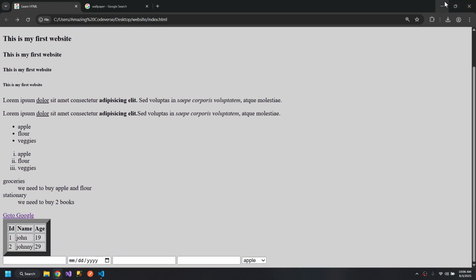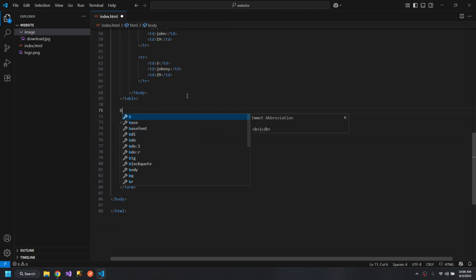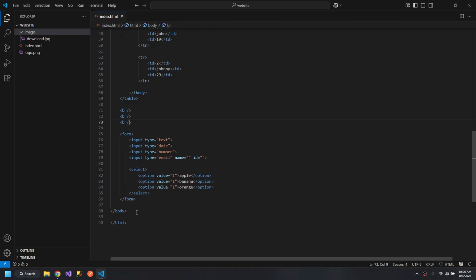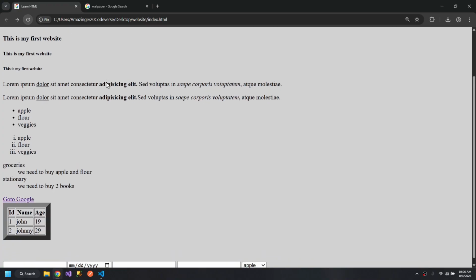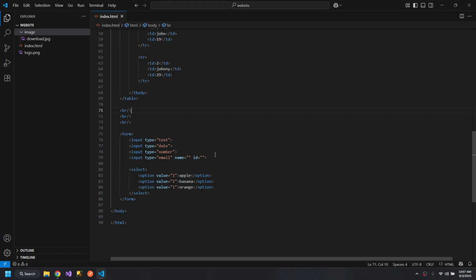The page is getting congested. We can use br tags, which give line space in our page.